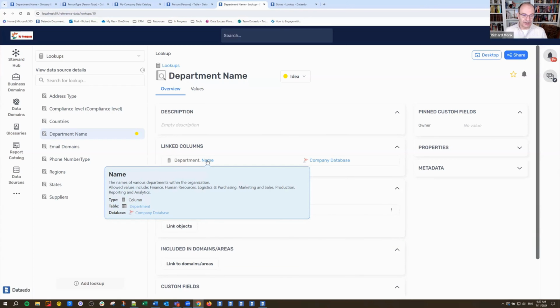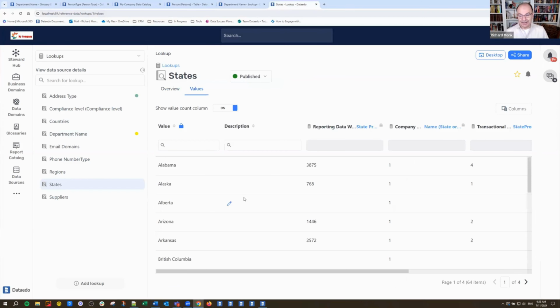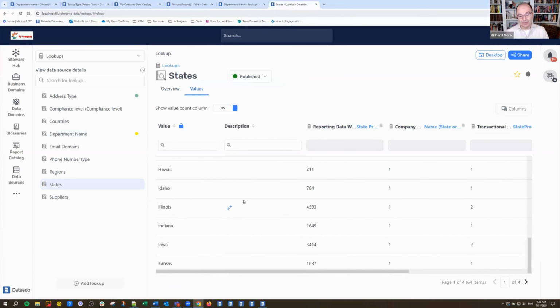That is the reason we want to have lookup values. The other situation is, in the case of department name, we have a finite list. There are 6 of them in this case. But what happens when you start thinking about something like states? There are a lot of state names. Here we've got US states, but actually there was British Columbia right there. What happens when you start going internationally and you have other places that you want in here? These lists get very long very quickly.